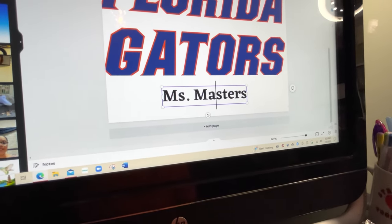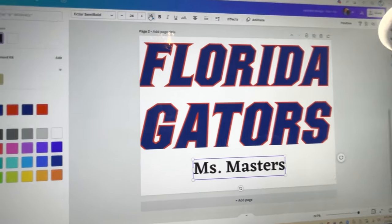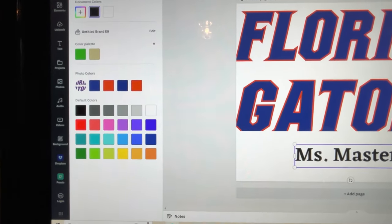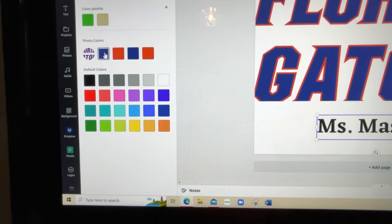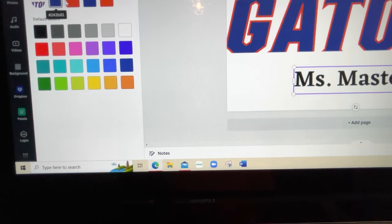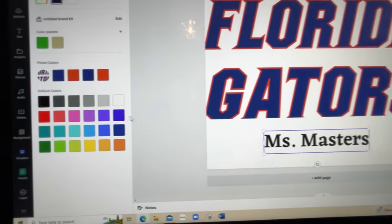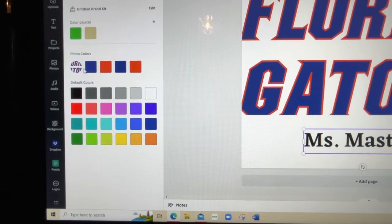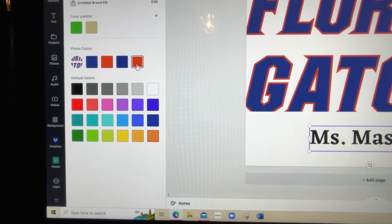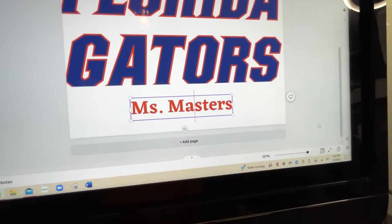And then I'm going to also up here click on the color. And when you do that, it'll show you the colors. Right here on this line, it's showing me the colors that are in the image that I chose over here. So right here in the middle, you'll see a little piece of the image and then it'll show you the colors that you have. So I think we'll do Miss Masters in that orange.